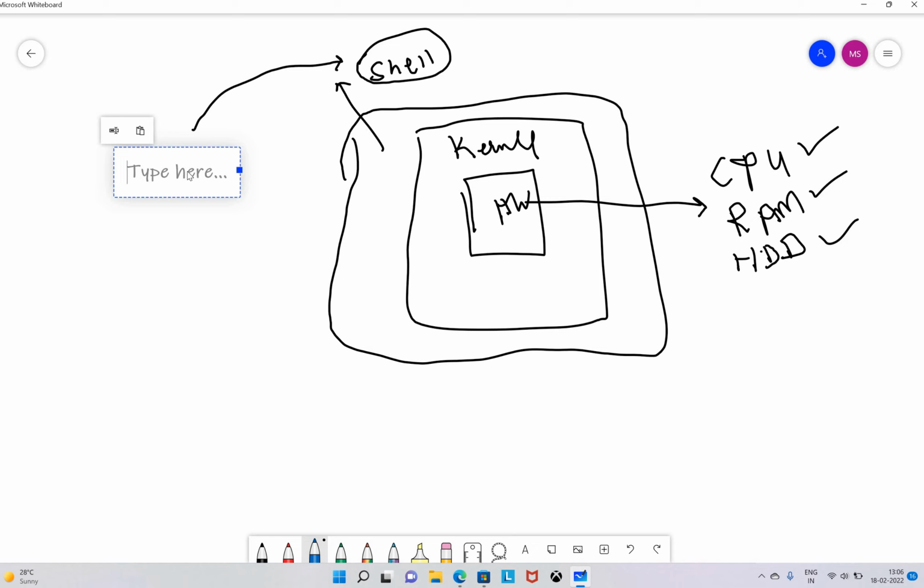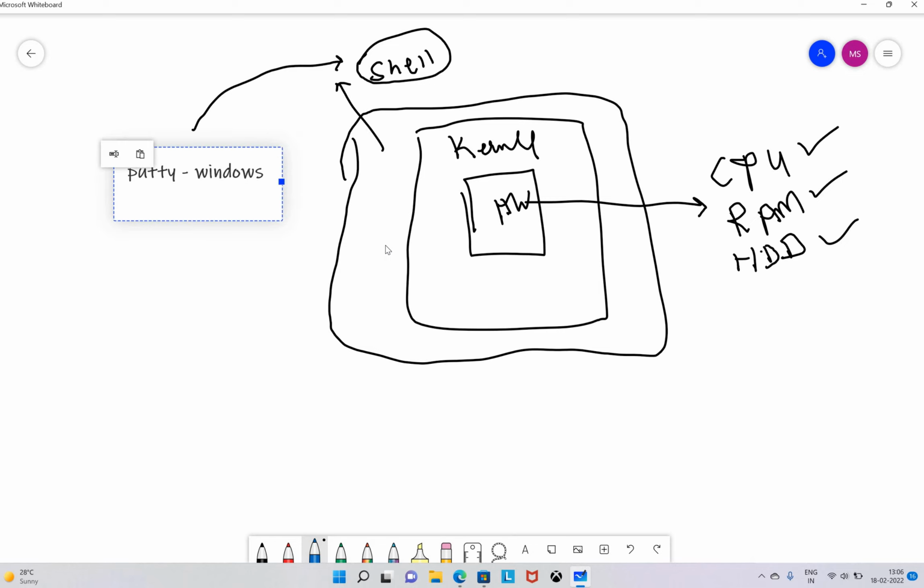For example, we have PuTTY. Someone will call it PuTTY or PuTTY. This is in Windows, so you need to enter the IP address of whatever the operating system is. If it is installed in your laptop also, you need a shell, and it will have an IP address.